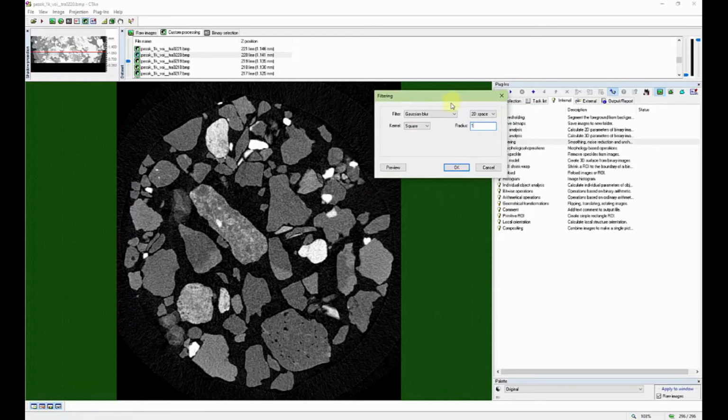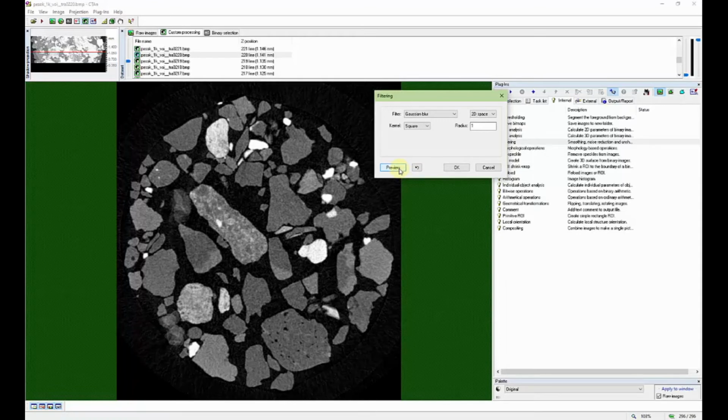So let's go ahead and see what happens if we preview this on this current slice, and we see that when we apply the filter, we see a lot less prevalent noise. This also comes with the softening of the sample. If I undo, you can see it's pretty sharp. We do a preview and it gets a little bit more blurry, especially on the edges.